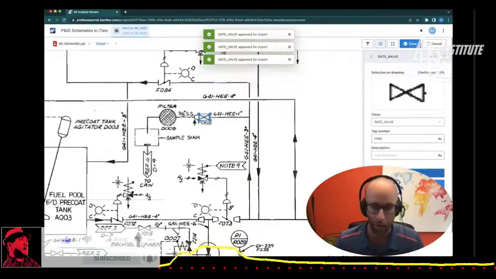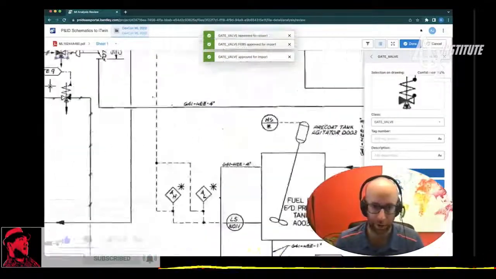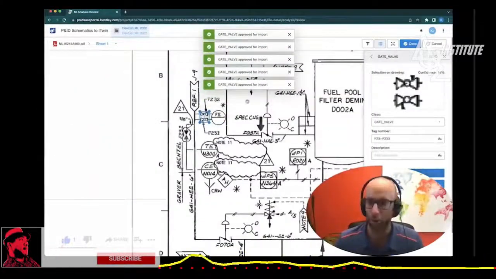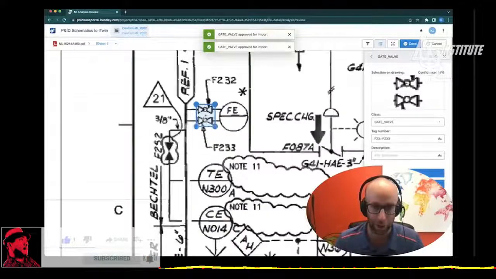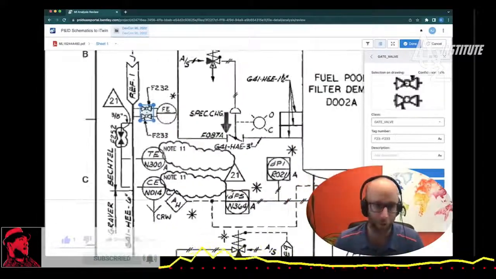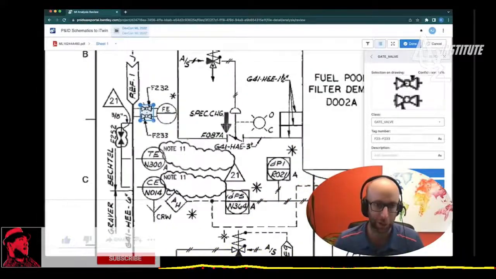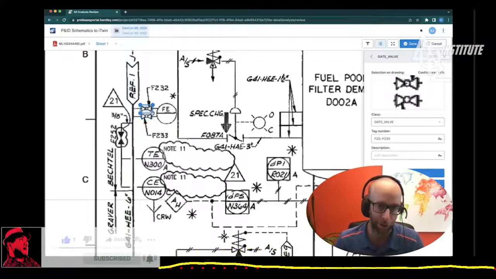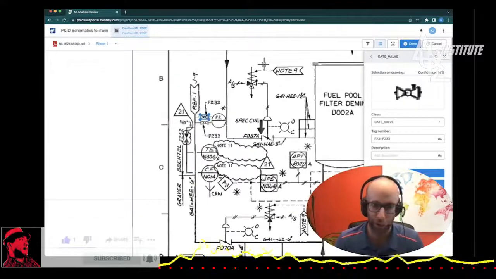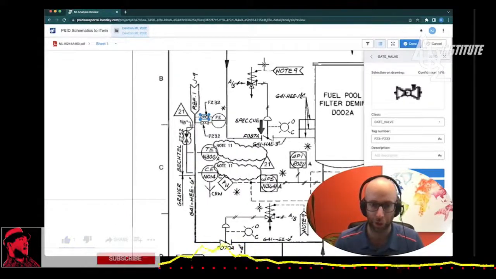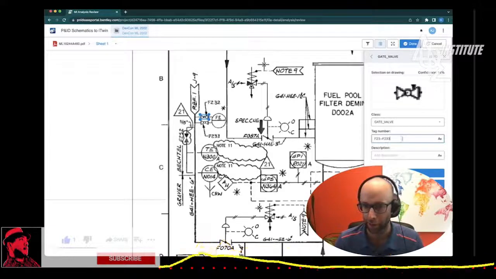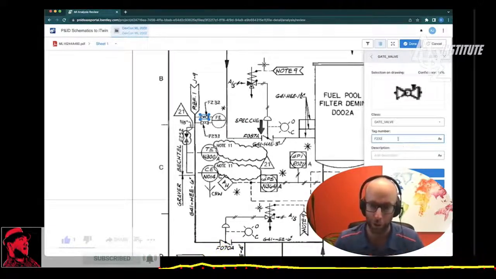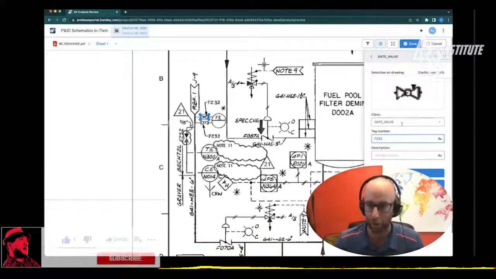So yeah, here, okay, this one is fine. It's got the right tag. Another generic valve here. Oh, here's an interesting mistake. So actually here, there's a couple of mistakes. So first, the model actually detected two of those valves together as just a single object. So I might want to adjust the bounding box here, for example, to just center on this valve, and then it actually put both of the tags together. So I just want to clear that and make sure that I have the right tag.